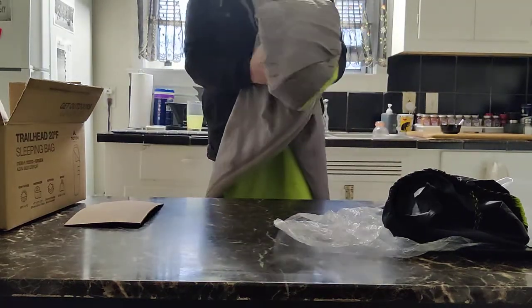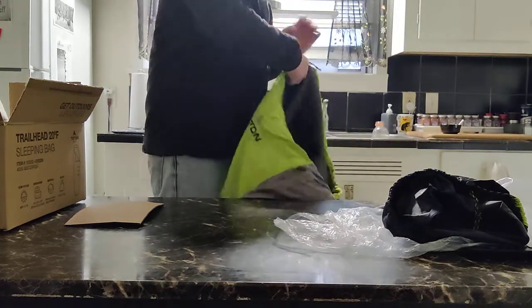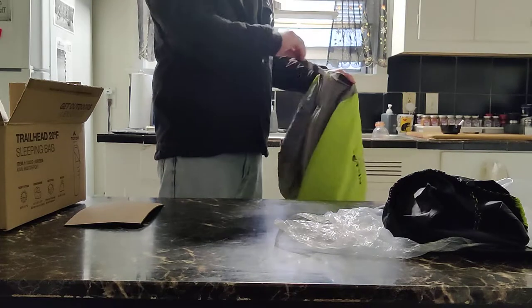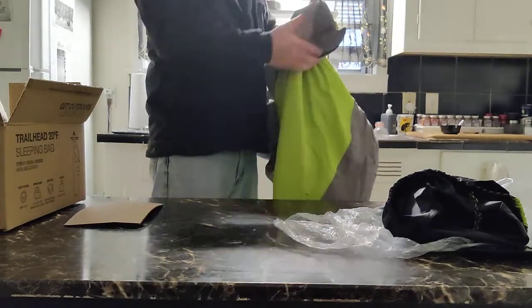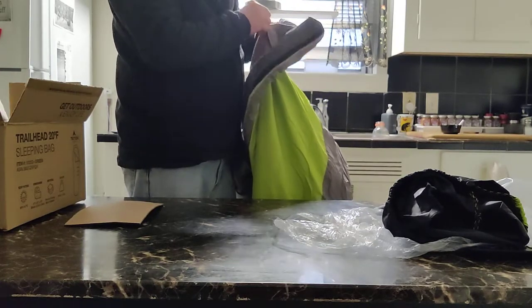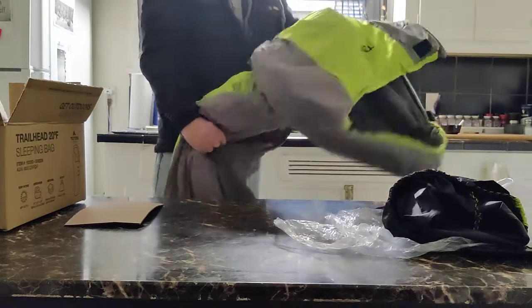Really nice material — I'm not sure what it is, they probably should know that. It's got the hood and inside it has velcro to keep it closed. The one thing I love is when the zippers start going down, you've got the velcro. And inside there's a pocket — not that you're going to use this when things are going to freeze, but if it did get cold enough you can keep your battery packs or whatever you don't want to freeze, or a bottle of water, inside there. It's really nice.